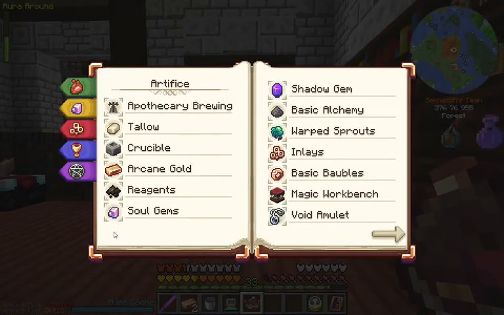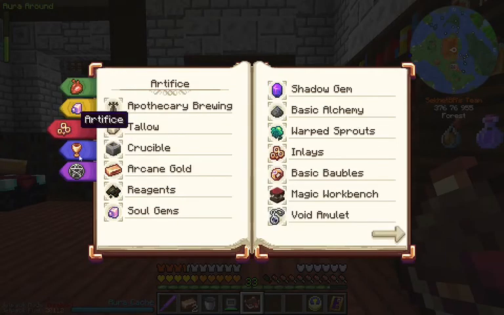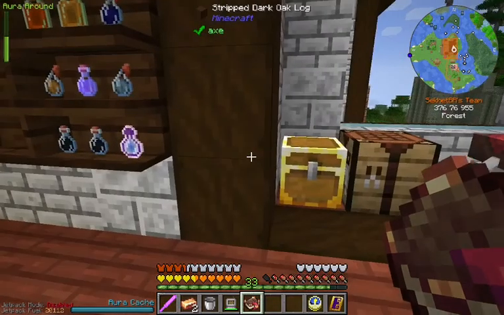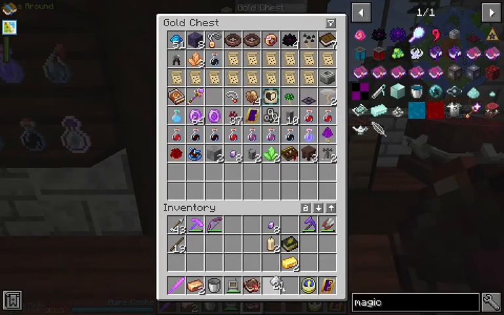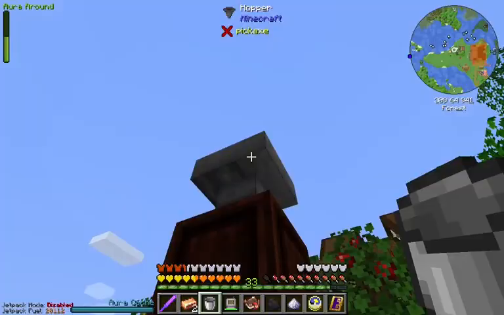I don't even see it yet. So maybe what we should do is just start making everything we can out of the artifice chapter. So reagents. Coal and enchanted ash. That'll give us Eidolon. Do we throw the ash in here? Yes, we did. Okay. Run outside. Alright.